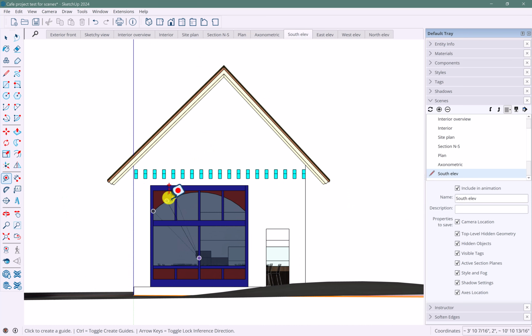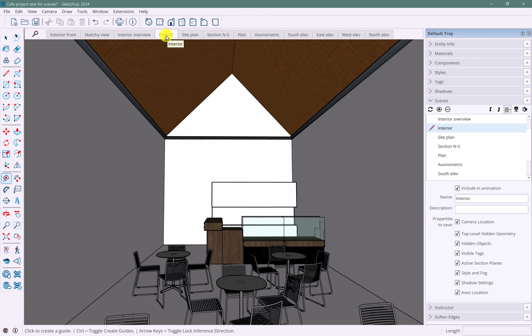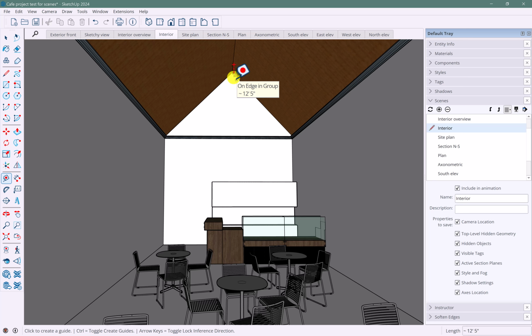And here you can really start to study the proportions. Like I look at it here, and I think, first of all, why did I use the sandbox tool to pull my ground? But also an awning might be nice. Maybe some windows up top would be nice. And that said, that's a really big space. When I take a look at the interior, I think, oh boy, some exposed beams would make this look like a really nice place too.